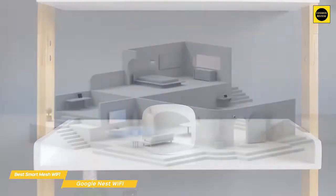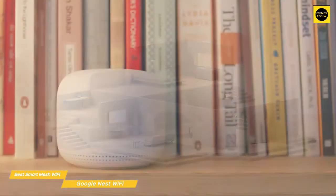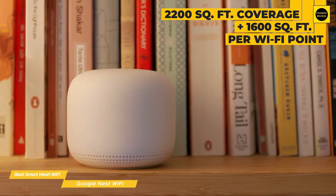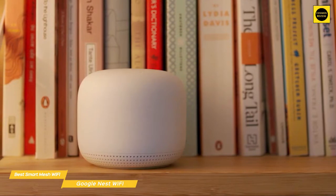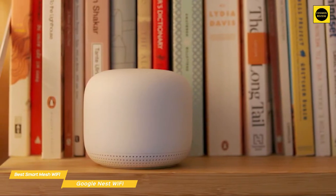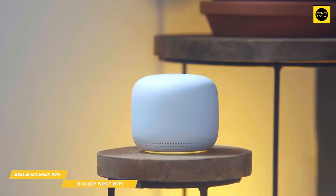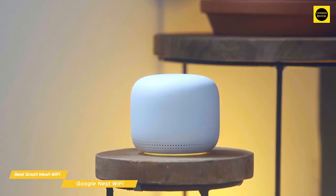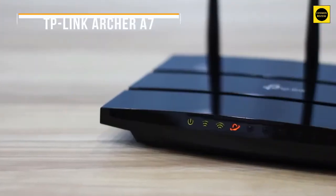The Nest Wi-Fi mesh system blankets your home with sufficient coverage of the 2.4GHz and 5GHz bands. Where you may have experienced great throughput in close proximity to your old router, this mesh system will let you get great speed in outlying areas that were once Wi-Fi dead zones. On its own, the router delivers upwards of 2,200 square feet of coverage, while each Wi-Fi point adds another 1,600 square feet. While it may not be ideal for a small home or apartment, it offers a perfect smart home device, fast internet speeds, and a very good overall user experience at a reasonable price.